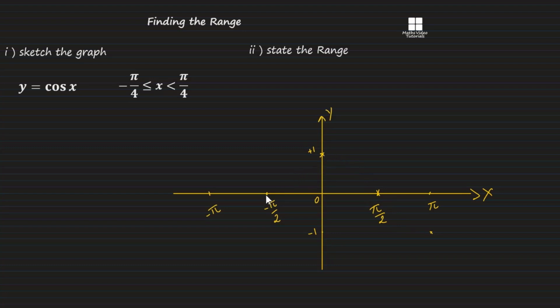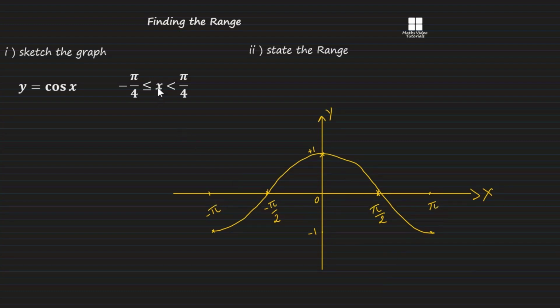And then on the negative side, it's going to be here also 0. If you plug in cos negative pi over 2, it will give you also 0. And cos negative pi, it will give you minus 1. Alright, so that is the shape. I'm going to attempt it now. Like so. So that is the cosine between minus pi and plus pi.